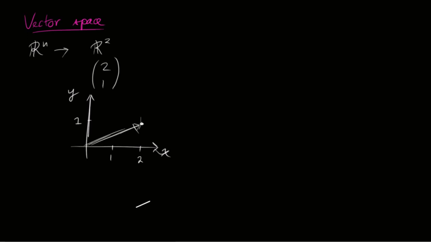But then if you get to higher levels of n, let's say R5, well, it's not really possible to represent these visually. You just have to think of them as having 5 components. So 1, 2, 3, 4, 5 components. And this could be arbitrarily big, so it could be R536, really. Okay, so it can be anything you want.